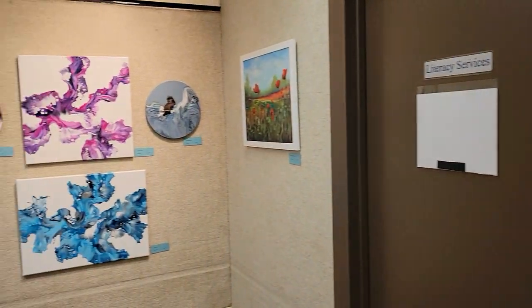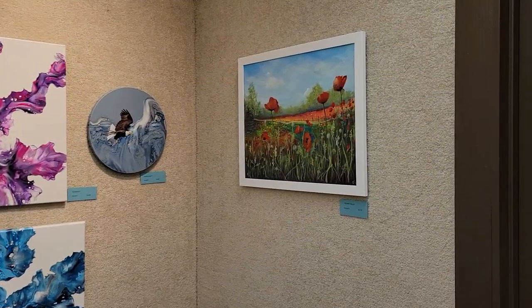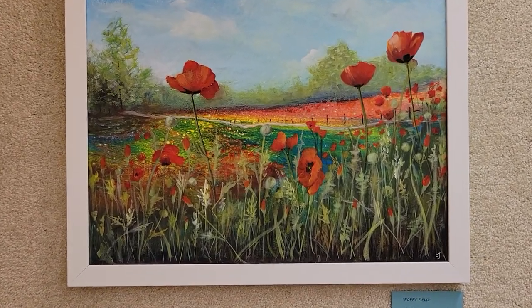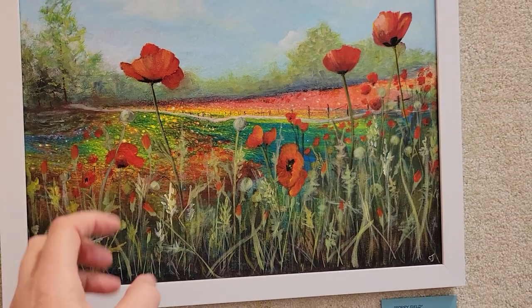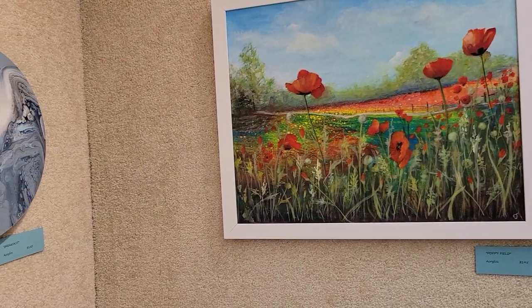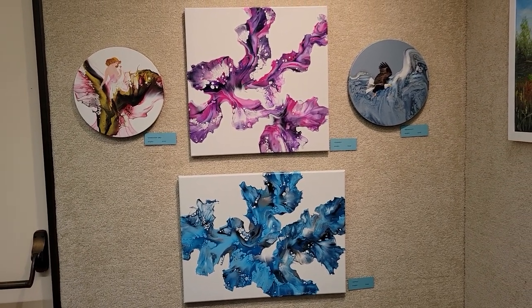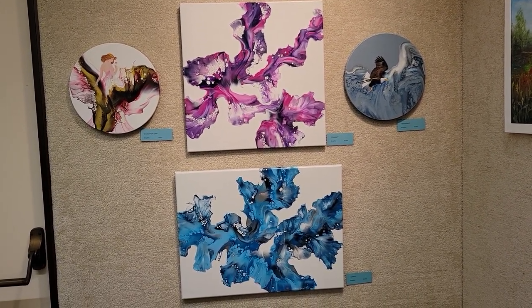Around the corner here — wow, that is lit up really nicely. I'm very happy with this corner, which is usually lost in this giant room. This is an embellishment I did long ago; very little of the pour remains. The orange poppy field — in this area I can see it was a pour, and then I think I embellished it with oils. I rather like it; it's kind of a happy painting. Over here we've got a couple of Dutch pours — this is kind of how I have evolved. I like this style now — kind of a jagged edge on the Dutch pours. It's just a very organic floral look that appeals to me.